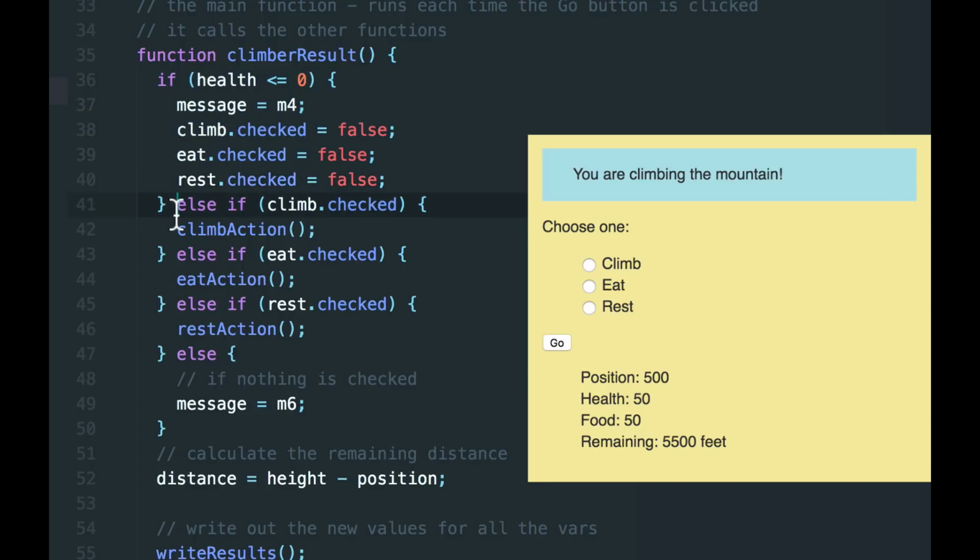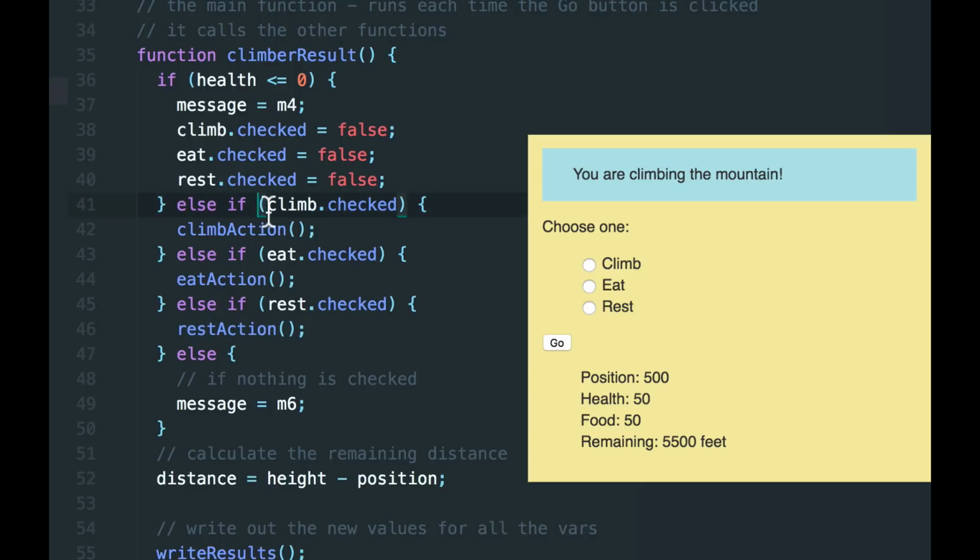And then it checks to see, did somebody click the climb option? And if they did, this function will run. This function is below. If they didn't click climb, the conditional continues and it says, well, did they click eat? And if they did, this function will run. If not, we'll continue through the conditional. Did they click rest? If so, the rest action function will run.